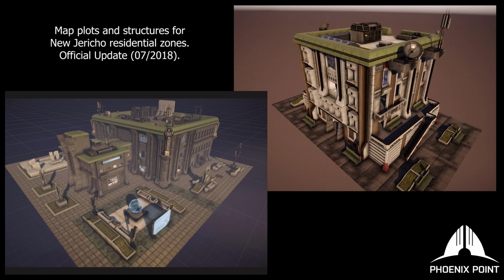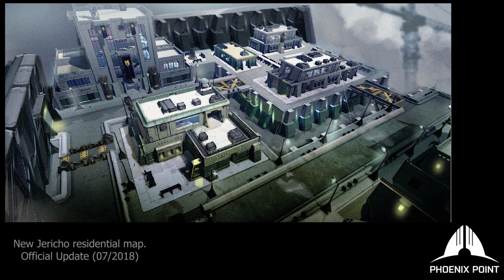The developers went into a little more detail about these new maps in the official update that was released on July 25th. They showcased numerous new props and structures planned for use in new Jericho havens, revealing that not only will these change based on what faction controls the area, but also based on what district you happen to be fighting in. Thus far, the backer build has only featured terrain from the new Jericho Industrial Zone, but future builds will also include residential zones, military zones, food production areas, and so on.